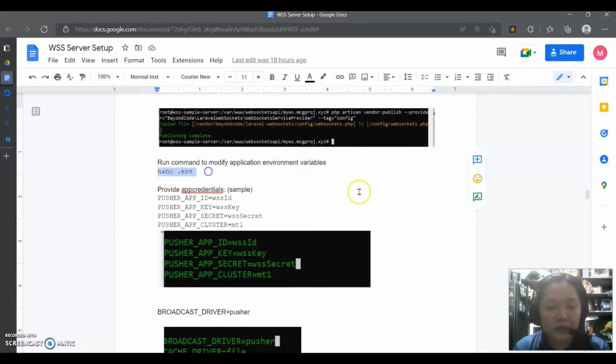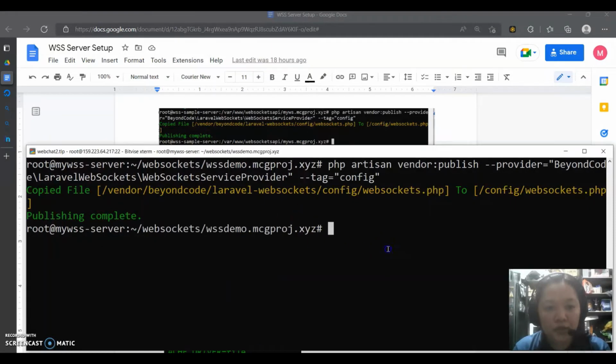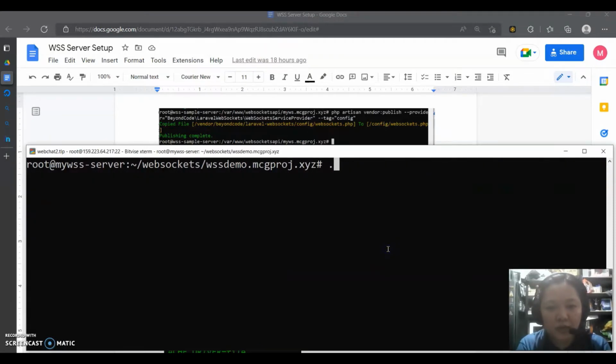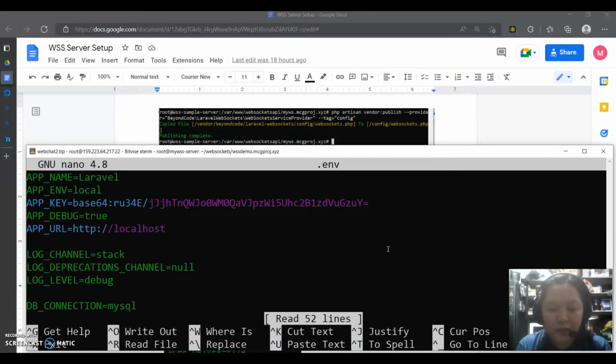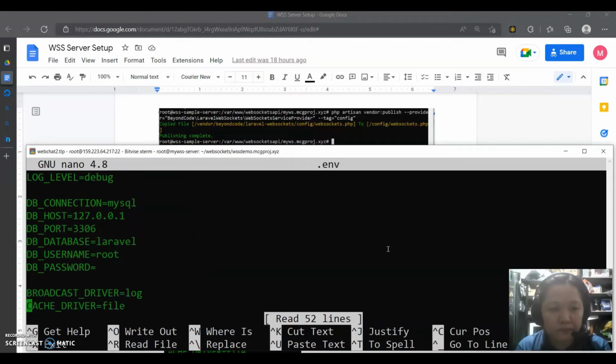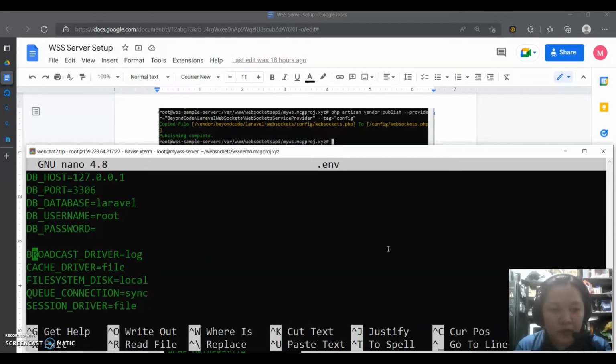Once our config is done, let's update the .env file so that we could nominate the Pusher credentials. You could set up any ID, any key, and any secret that you want to use for your application. So let's do that. Clear, nano .env, and then scroll down to the broadcast driver. We will change this one to pusher.